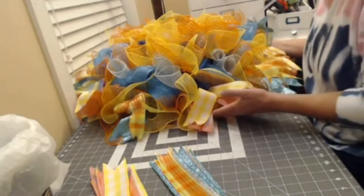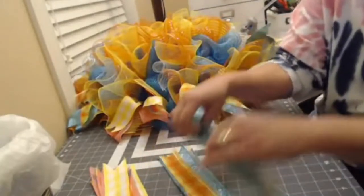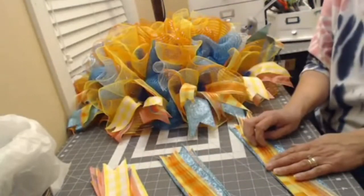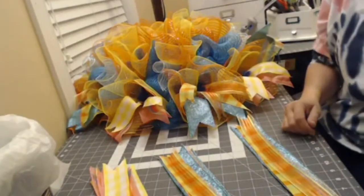Okay, so we're going to start on the top. And from the yellow, I'm going to go with the blue. I'm just going to grab a drink.